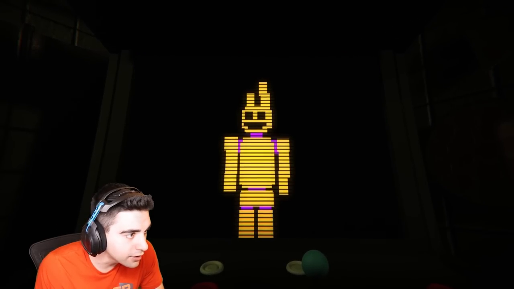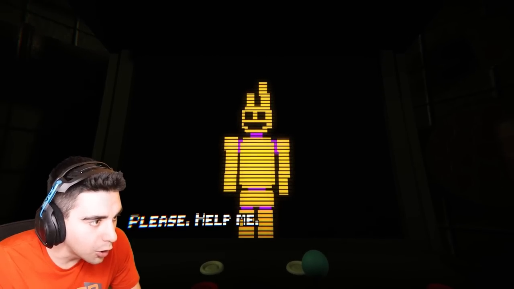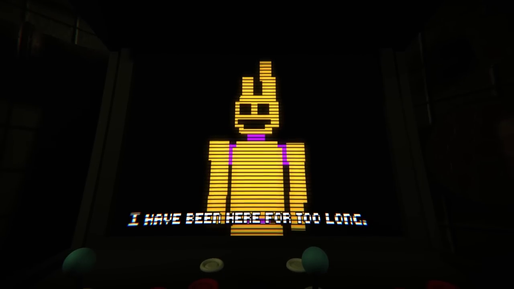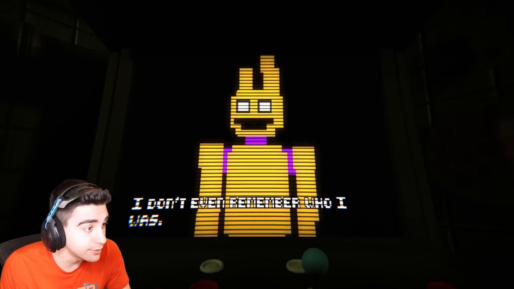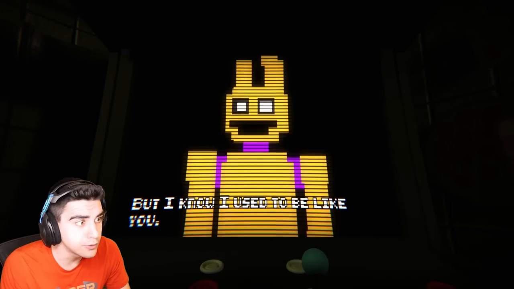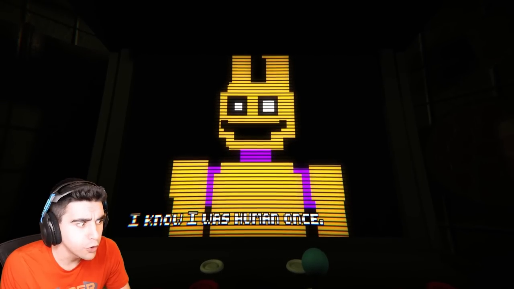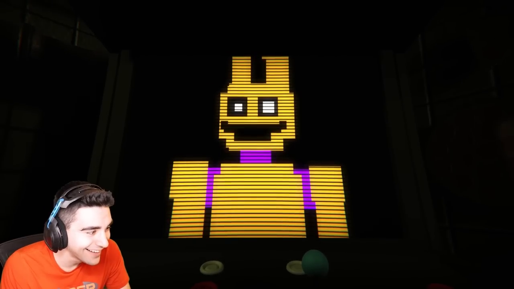Okay, we're going in here. There he is. Please, help me. No. I've been here for too long. I don't even remember who I was. How's that my problem? But I know I used to be like you. Oh, so he was human. I know, I was human once.